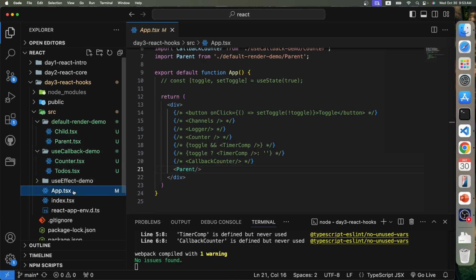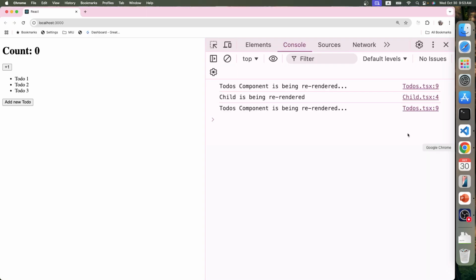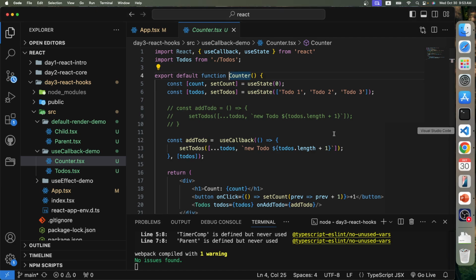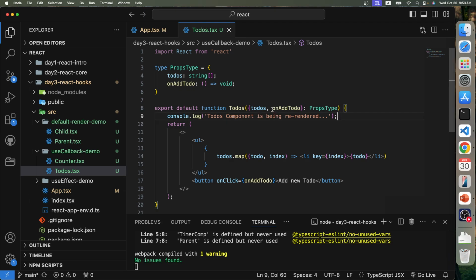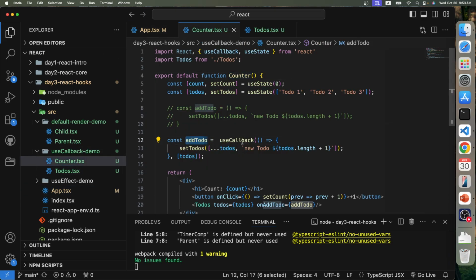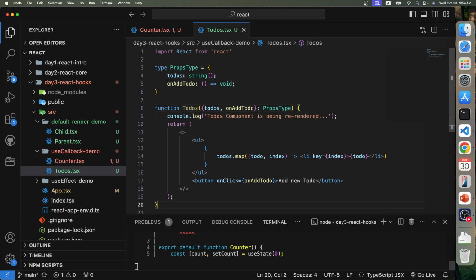For app, let me turn on this one, turn off this one. Callback counter. As we demoed just now, even though here I use callback, it still doesn't work. This is the same behavior as we mentioned earlier. This is because in the to-dos, even though we already make sure our other to-do is a memoized version, it still doesn't work. The problem is that this to-do has to be memoized, otherwise it still doesn't work.